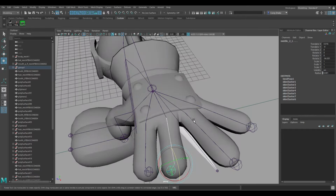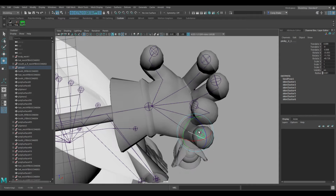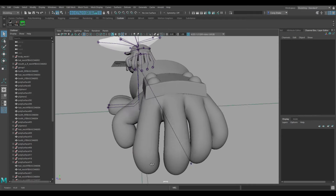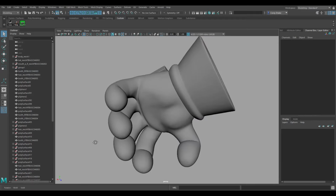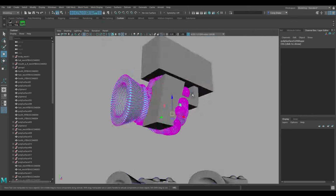Since the hands were already rigged, I posed them and then cleaned up the geometry in that pose, exaggerating some of the details like the metal plate. Then I modeled his pop gun using rudimentary shapes. It was a pretty simple object.